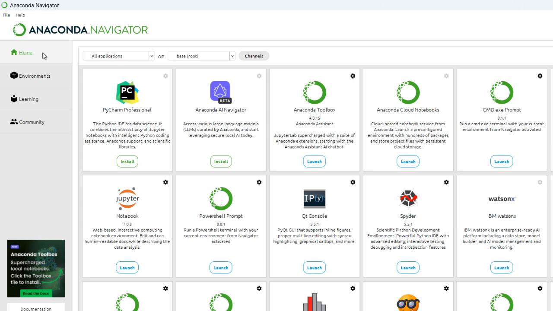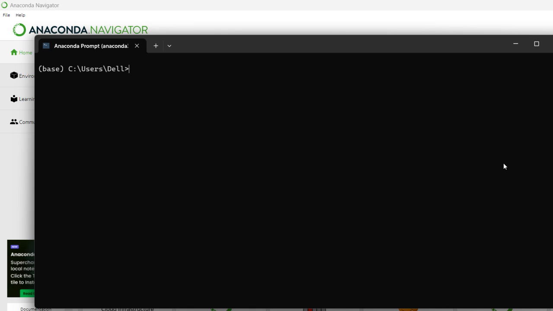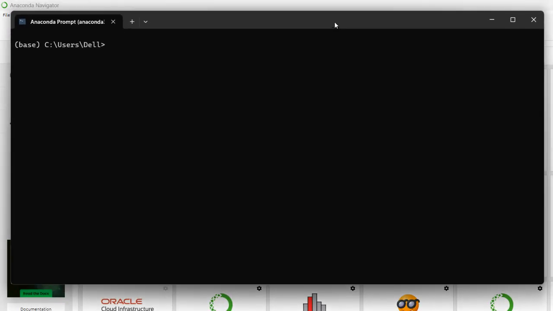Okay, students. The first step is to open your Anaconda Navigator, and from here you can open the Anaconda command prompt. We can simply click on this launch button to open the command prompt for Anaconda. As you can see, the command prompt is here, and in this command prompt we can create a new environment.